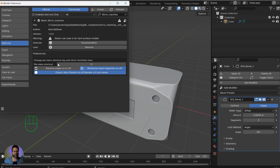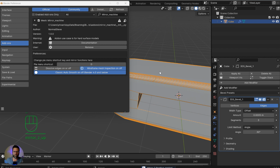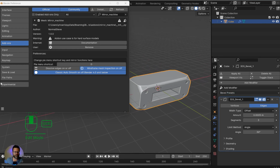You'll have a shortcut key, which is D predominantly. It works in edit and object mode, so I haven't had any problems there. You'll have a wireframe mesh inspection mode as well. And the wireframe mesh inspection mode is when you do actually model something, wireframe will turn on and automatically turn off. This will give you an opportunity to see your mesh and make whatever adjustments that you want.